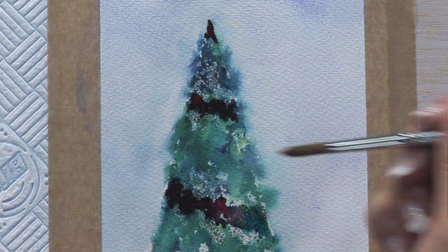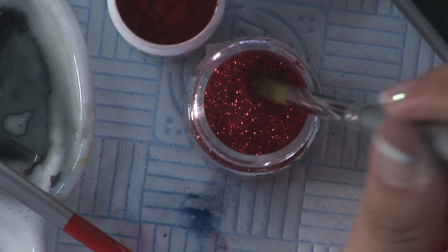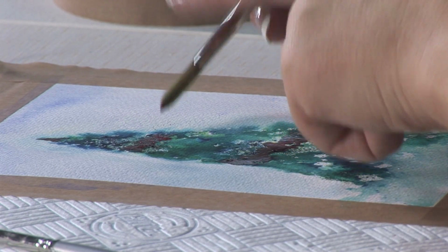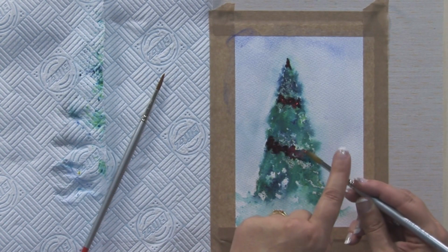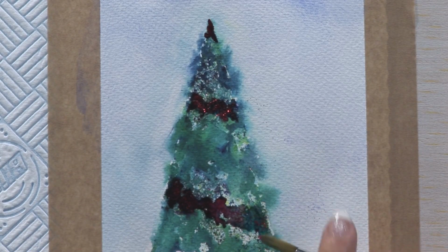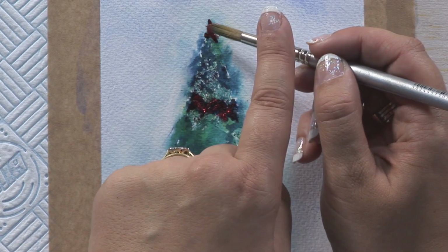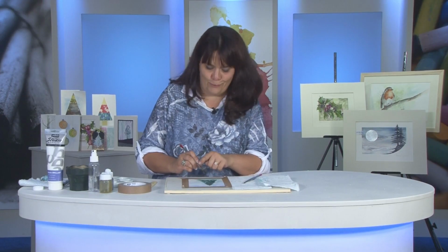And then I'm going to use a dry brush. You could tap the glitter over the surface if you wanted to and then tap it off. But I'm going to use a dry brush into the glitter. Let's just use my finger to tap that off. And this glitter is beautifully fine, so it's not going to look too large against the backdrop of your Christmas tree. And a little bit over the bottom as well. Don't worry if it spills everywhere. By the time the glue has set, you can just brush it off or tap it off into the bin. So a little bit of glitter down there and a little bit at the top. And that just adds another dimension to your card. But you can go to town on it however you like to decorate your Christmas trees.